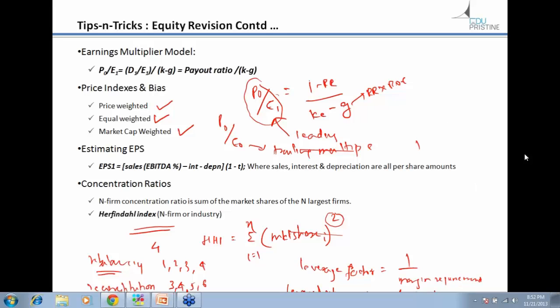That means that at one value of the Z spread, your discounted value of the bond may be less than the market price of the bond, whereas at the second value of the Z spread, it may happen that the discounted value of the bond turns out to be greater than the market price of the bond. So this is a crossover, which means that the actual Z spread lies somewhere between these two values. After this, you can interpolate to calculate the approximate Z spread. However, this will not be a part of the exam calculations, so I don't think you all need to worry about it.